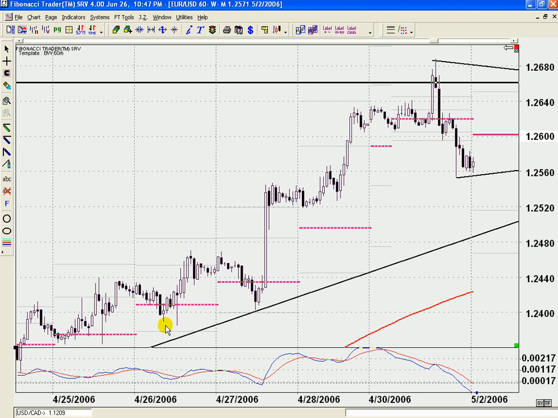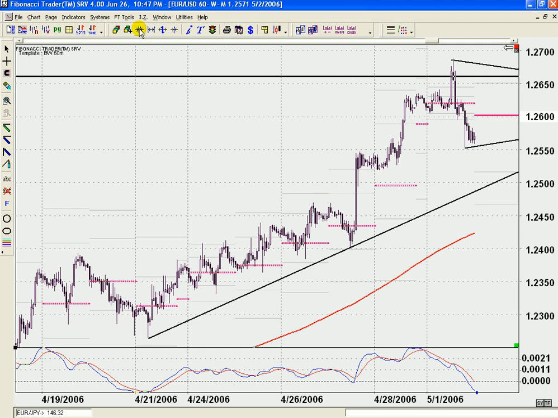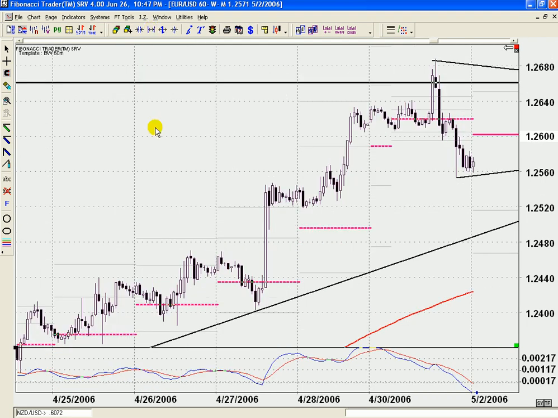Now, when you're trading, when the market is trending, let's have a look at this particular chart. We've compressed the chart to simply show you that the market is trending, and the pivot points seem to be, for the most part, higher on each subsequent day. Now, that's not always going to happen, of course, in an uptrend, because you will have upswings and downswings in an overall uptrend. But let's have a look a little bit more closely.